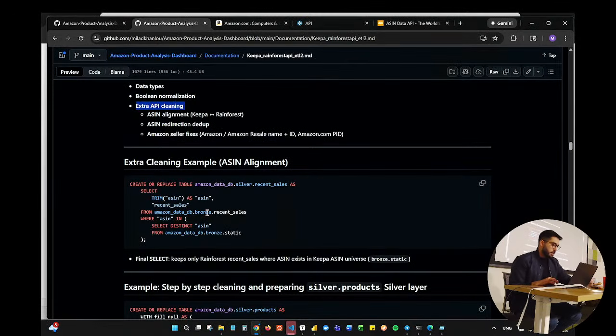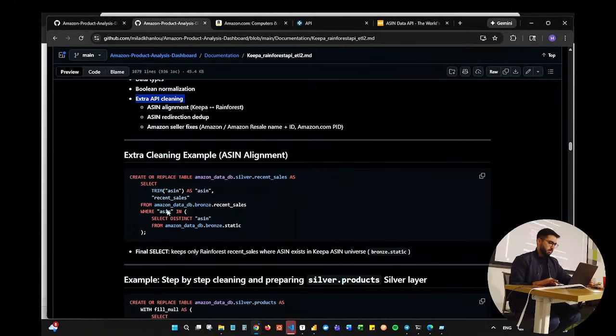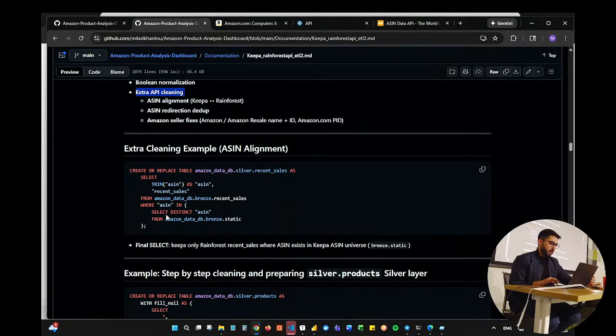So this is an example of one of the tasks I've done for my recent sales. I don't think it has too much here. It just says train ASINs, and I'm just extracting the ASINs where it's not in my key.